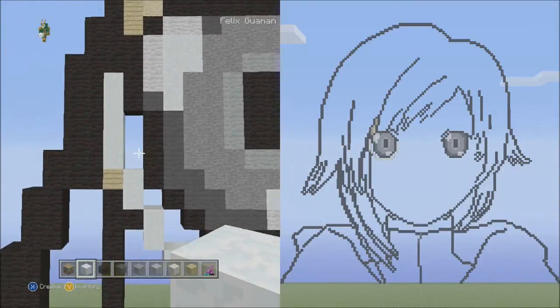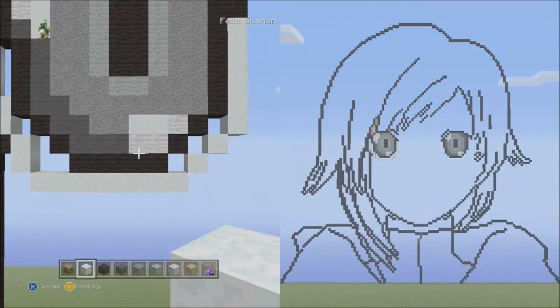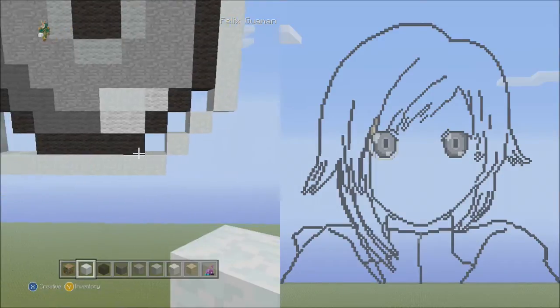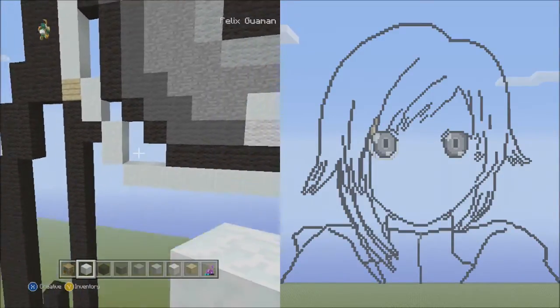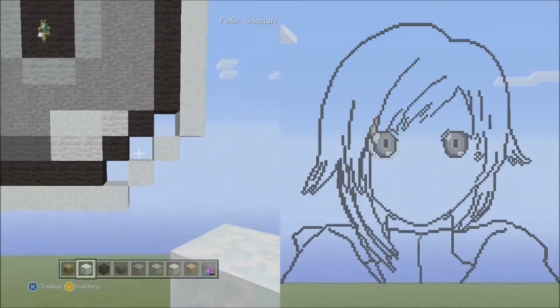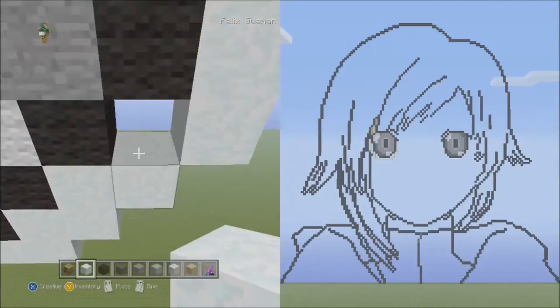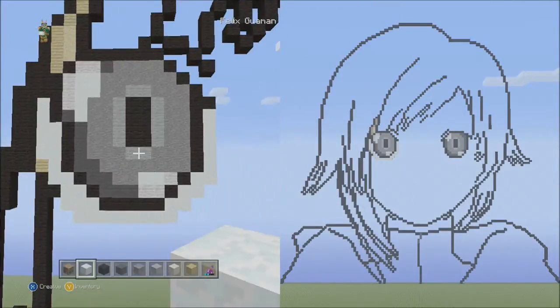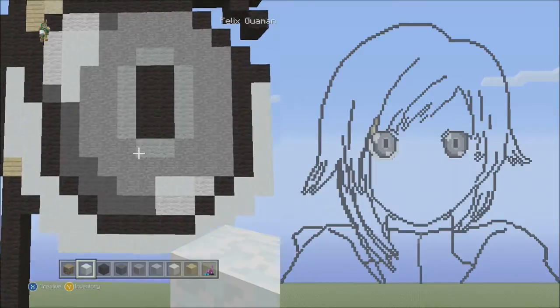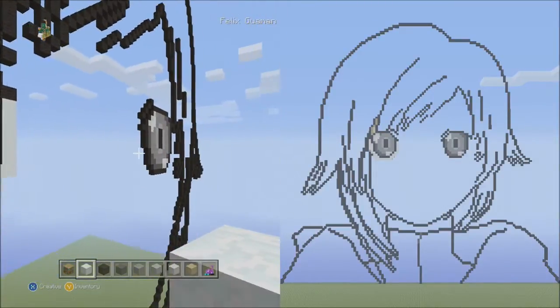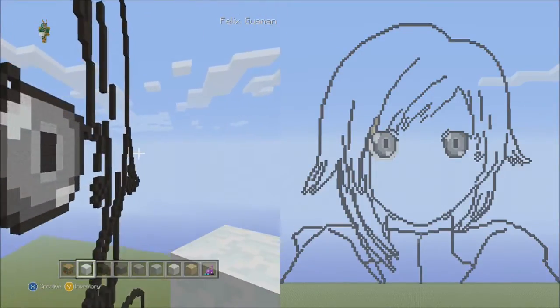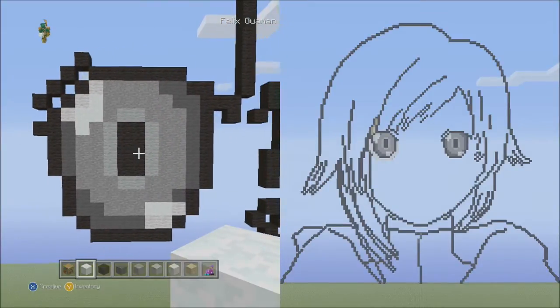And now you're going to be filling in all the remaining empty spaces between the snow block and the black wall. So you're going to be filling in these small spaces here with snow. So do that now. And when you're done filling it in, it should look like this. Now we're going to move over back to the right eye. So let's move back over here.